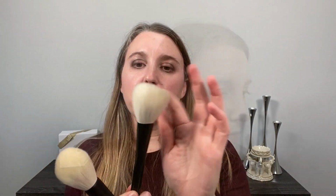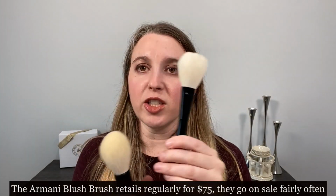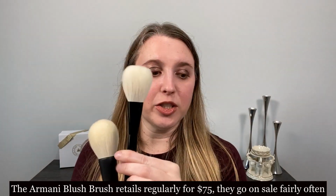So that's kind of what you have to ask yourself, and it's a personal decision. I can't answer that for anybody, but for me personally, I prefer these softer brushes that I have in my collection over this one. I really like the size of this, and I do have a brush that feels very similar to this. This brush is from Giorgio Armani, and this is actually the blush brush, but you can see that it's a pretty large blush brush.